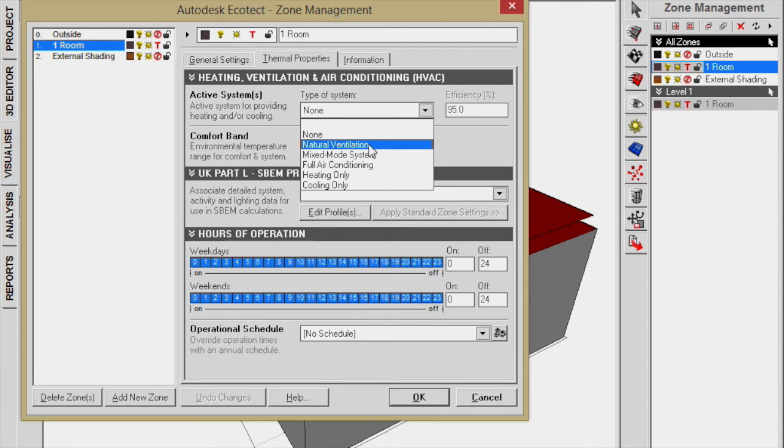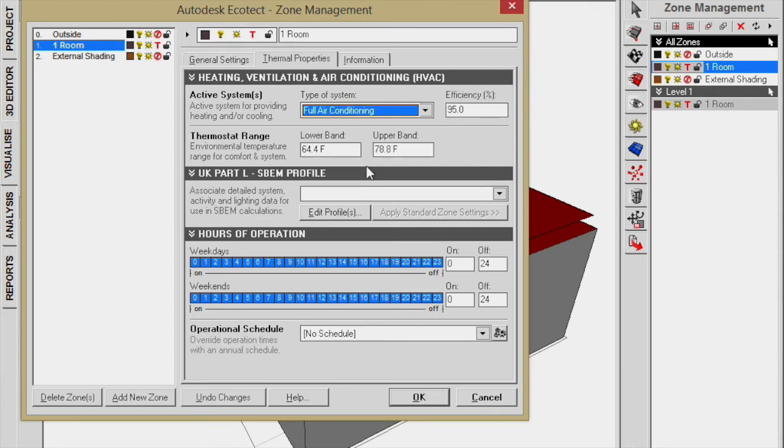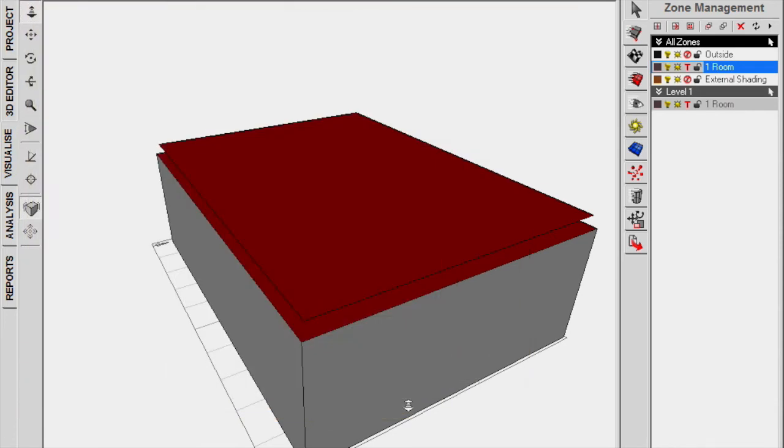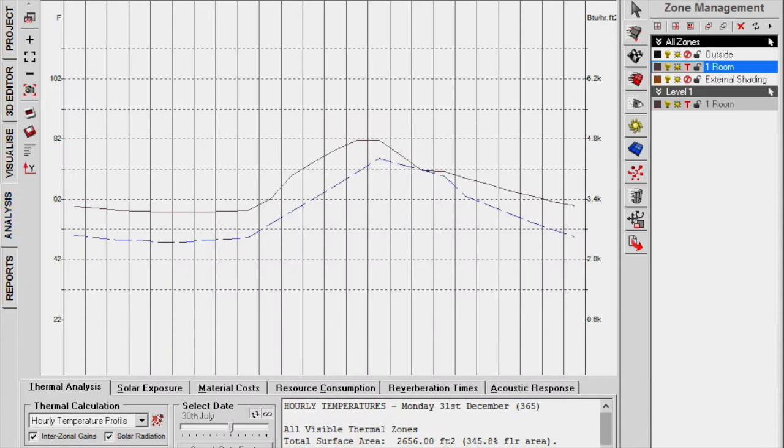So for example, let me go for a full air conditioning strategy first. That's kind of the brute force approach we've used in a lot of buildings for the last 30 years. We'll just lock all the doors and windows, assume it's completely airtight, and just turn on the air conditioning. So we'll do that. We have our heat and cold over here. That's okay. Let me go ahead and say okay to this. And again, we don't have any people in there. We're just going to look at the effect of the box and heating and cooling it. Okay. Quite independent of anything going on in the box. So we'll go through and do an analysis. Calculate again.